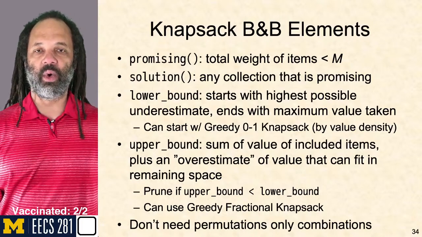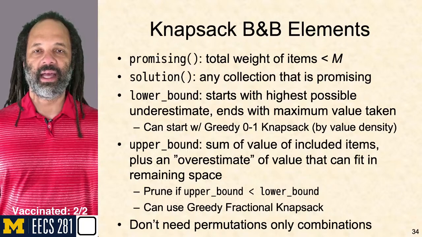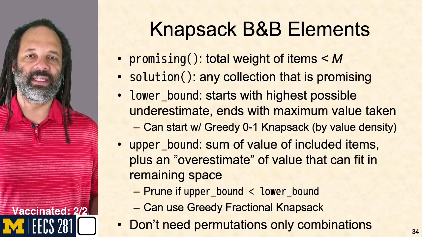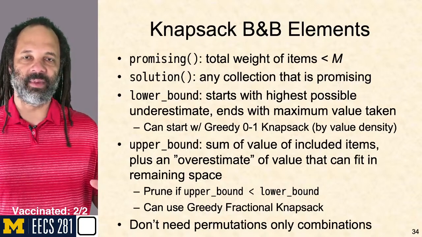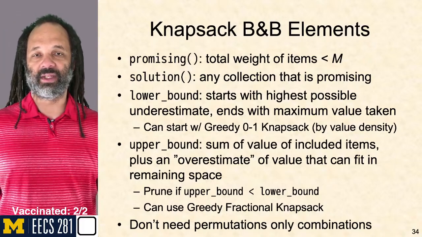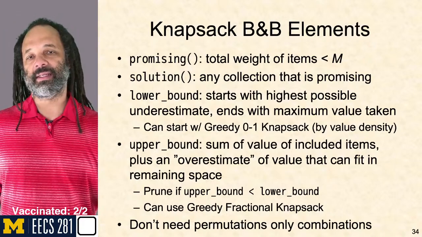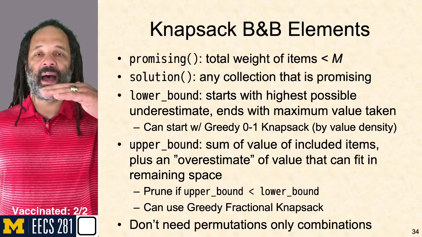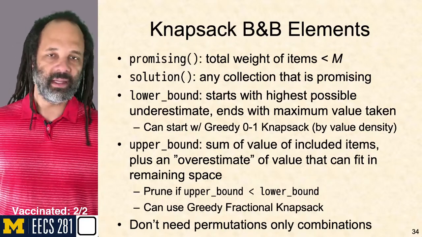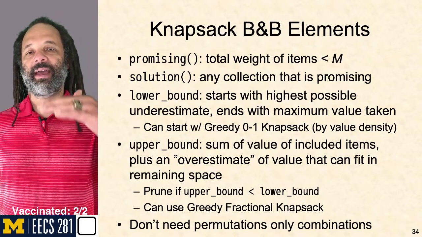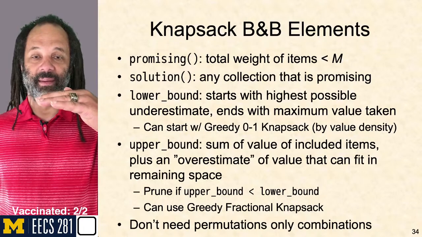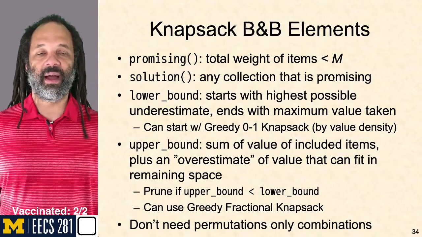That's a real quick and easy way to get an estimate, right? We know that the greedy didn't always give us an optimal solution. It never gave us a solution that was beyond optimal though, so that's a great place to start. We can get a nice high lower bound by just taking this quick greedy run through: sort them, and then a linear pass. Now, if I can't beat the greedy, then it's just a waste of time. So there's my first lower bound. That's one way to do it.